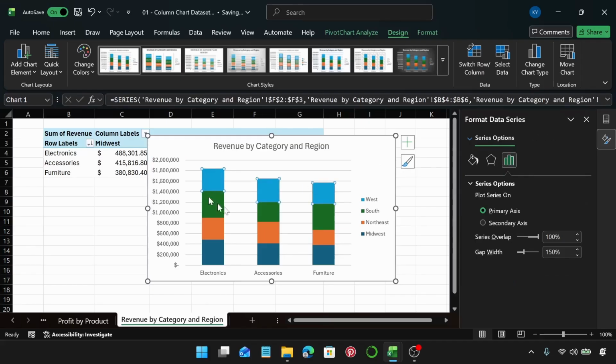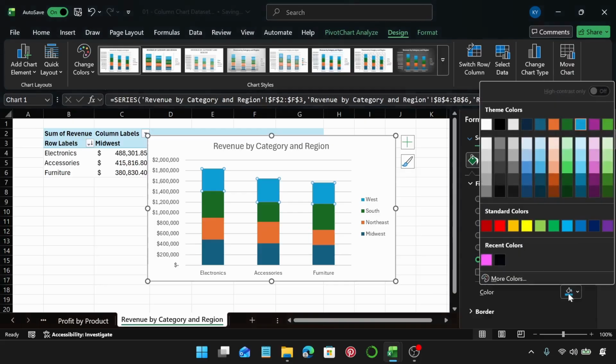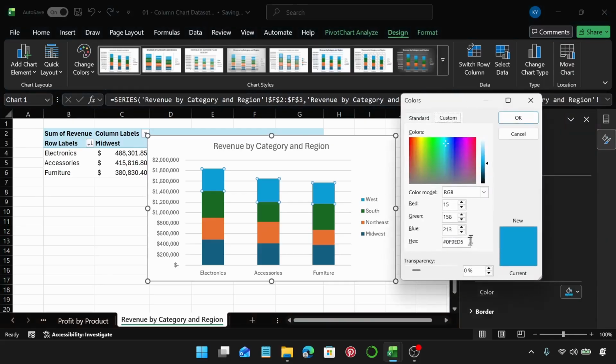Let's change this color. So I'm going to select this section, which is West, go over to fill, change the fill color, select more colors, and change this to 1F4E79.